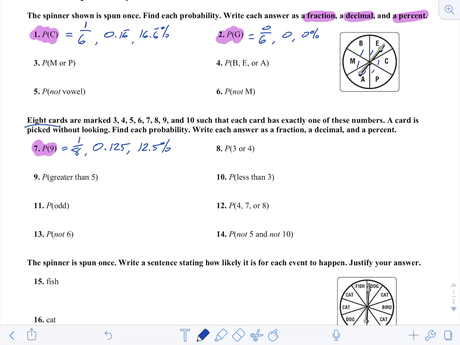If you still have questions, please ask me. I'll get back to you throughout the day. If you submitted this already and you think you did not do any of this correctly, just redo it and resubmit it.